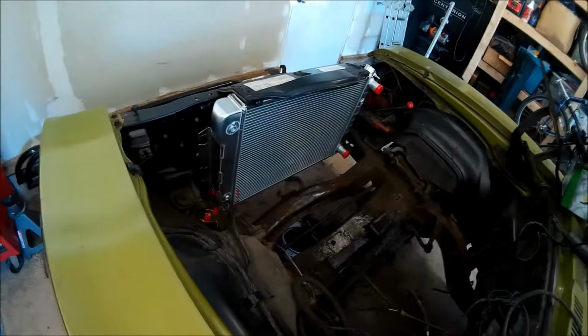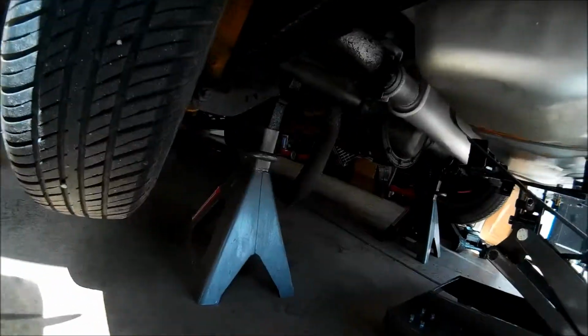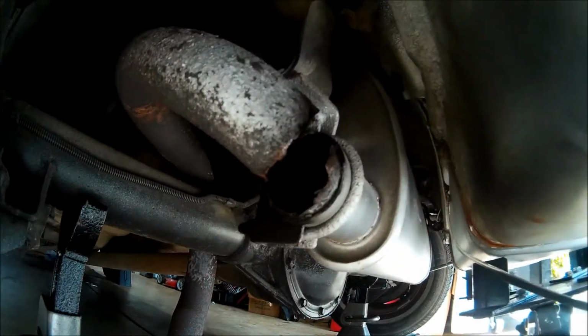But I am stoked about the radiator itself. That's nice. One more part. Gosh, I just want to start building this thing. Okay. I gotta get focused and start tearing apart stuff like I'm supposed to be. Okay, I got the back end all jacked up. I want to show you guys something on this side first. How beautiful this exhaust is. Look at that. I think that was part of my problem.